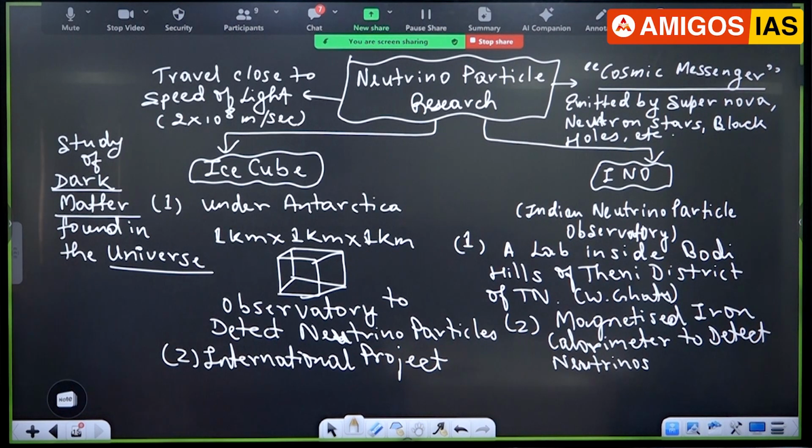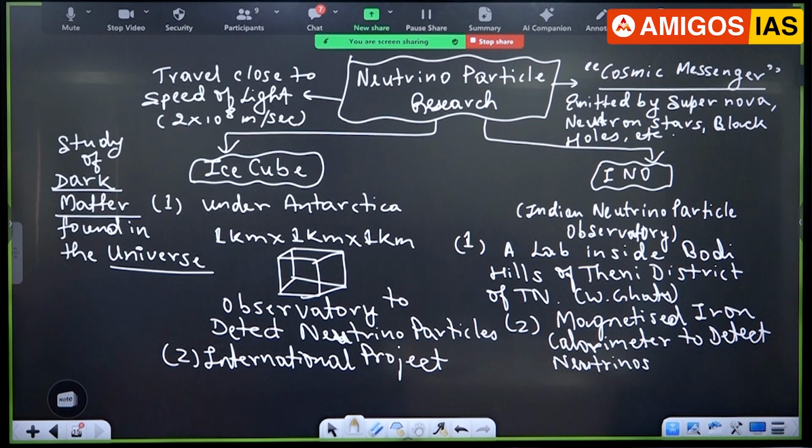Now tell me, those who were there last time, what is dark matter? I have explained that in the classroom also. What is dark matter? It is all making headlines. Dark matter is matter. Matter means solid, liquid, gas. There is matter which does not interact with light. What does that mean? It neither absorbs light nor gives out light. No interaction.